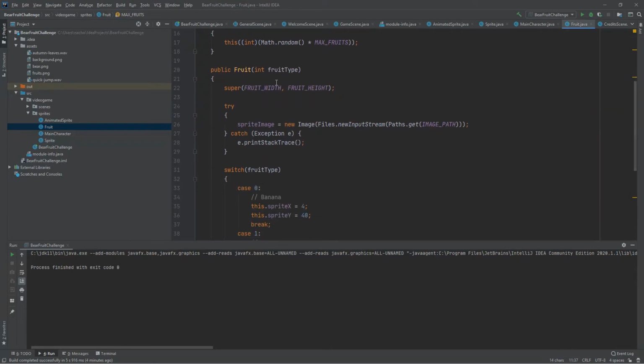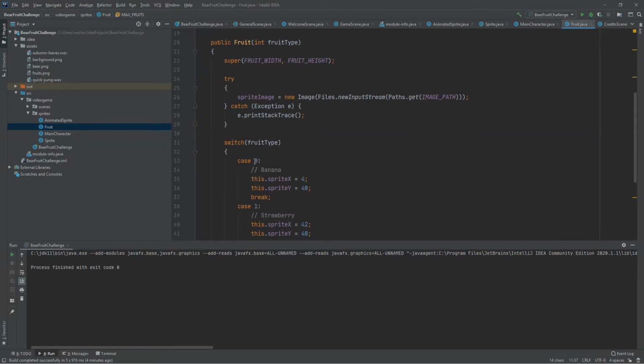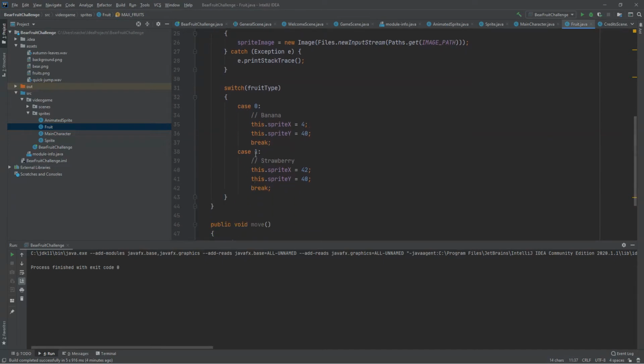Depending on the integer parameter, if it's 0, we are going to use a banana, which is located at these coordinates in the sprite image. And if we use number 1, then we are going to generate a strawberry, which is located at these coordinates in the sprite image.